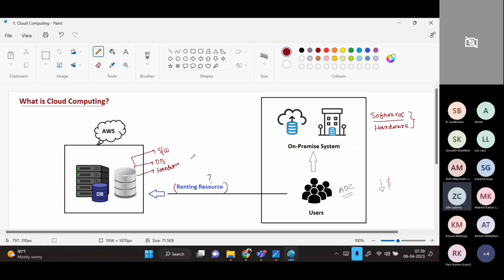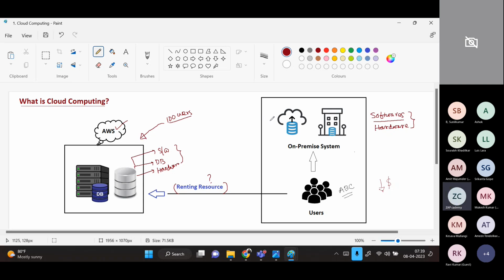We're just renting these resources from a well-known provider, as an example, AWS. So in this category, let's say I have 100 users. I ask: I have 100 users, you give me the setup for 100 users to start.